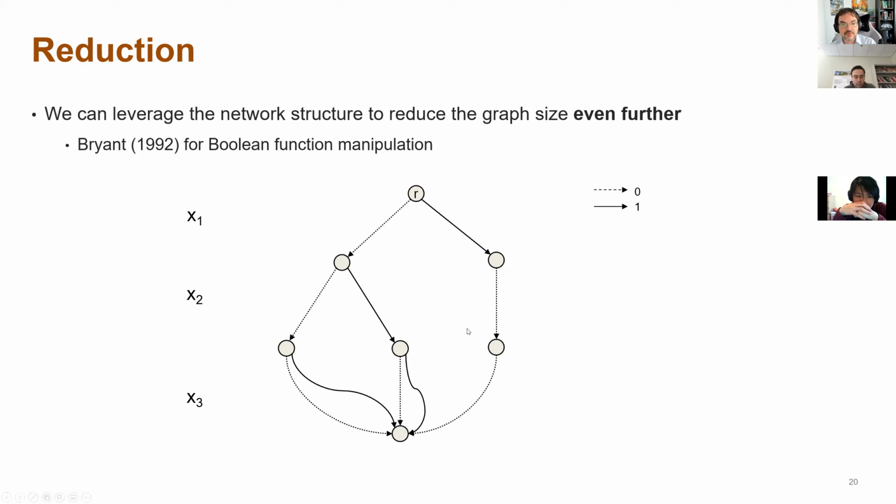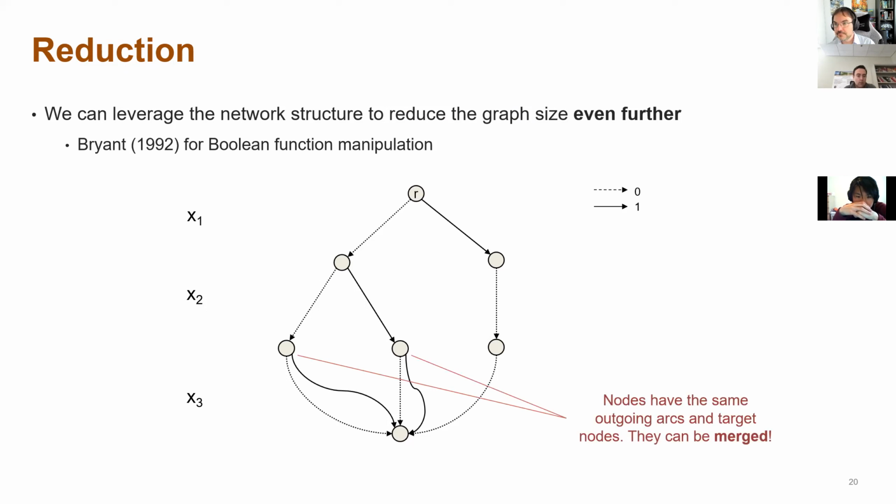So now what are the other nodes that are becoming equivalent? These two, right? They have two arcs, and they're targeting the same nodes. So I can actually go there and merge them, right? Because it doesn't matter how you arrive at these two different nodes. The set of completions, the set of solutions from this node to the terminal, they're going to be exactly the same. So you don't need to have this redundant representation. You can just merge them into a single node. Good?